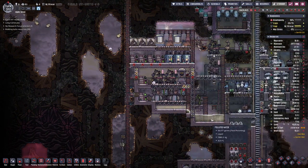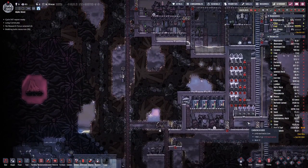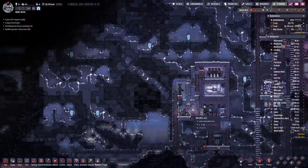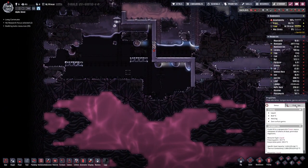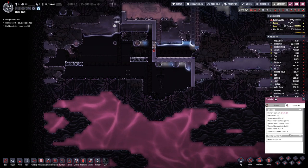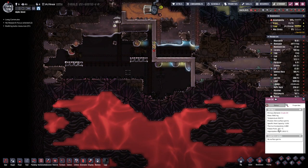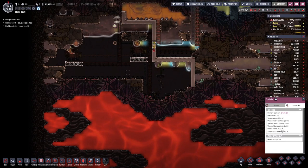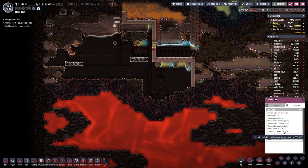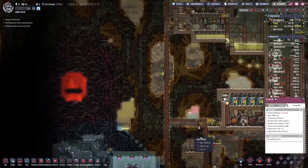Usually I use polluted water for the cooling liquid, but I think today we will do that with crude oil, because crude oil, if we look at the properties, we can have that at an evaporation point of nearly 400 degrees, and we can cool it down to some minus degrees. So it has a wider range than polluted water, which is not a bad thing.